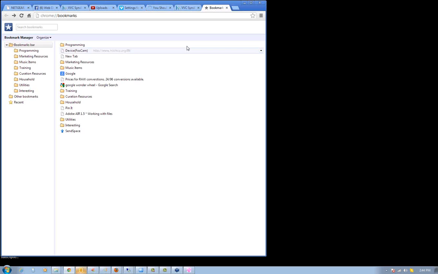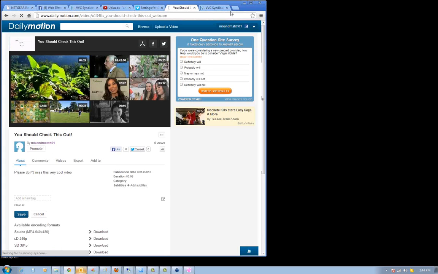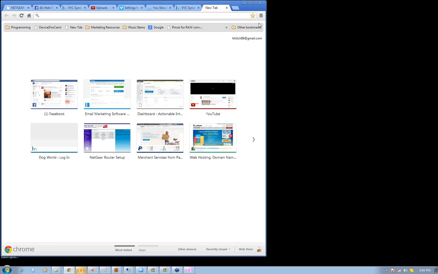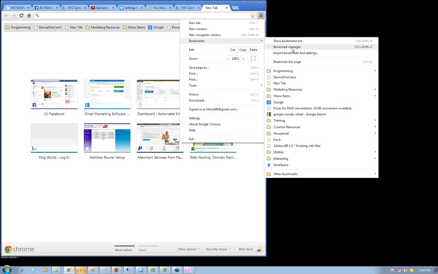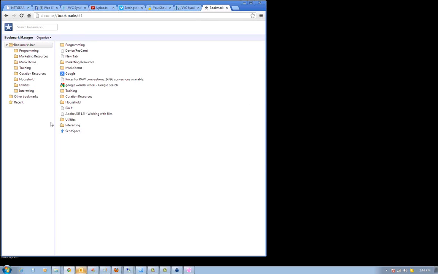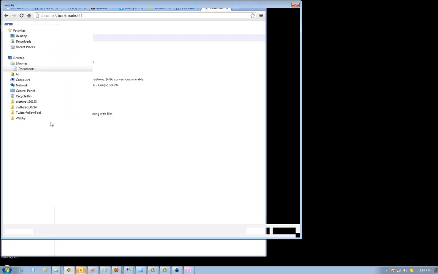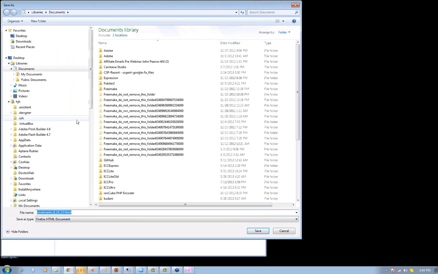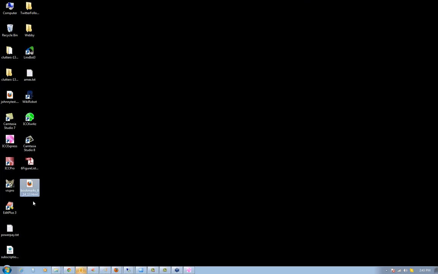You go in Chrome, Bookmarks, Bookmark Manager, Organize, Export Bookmarks to HTML file, and select where you want it to go and save it. Okay. Now it's done, and I have this HTML file on my desktop.